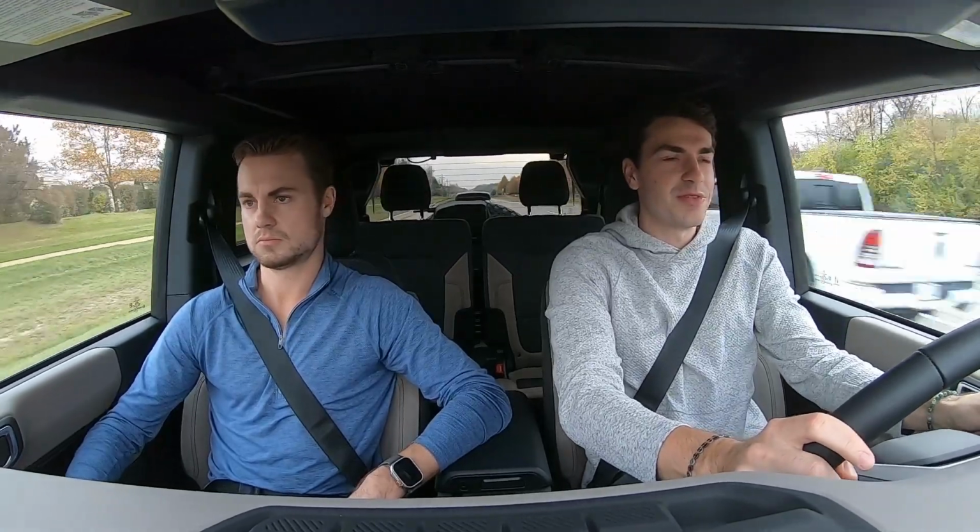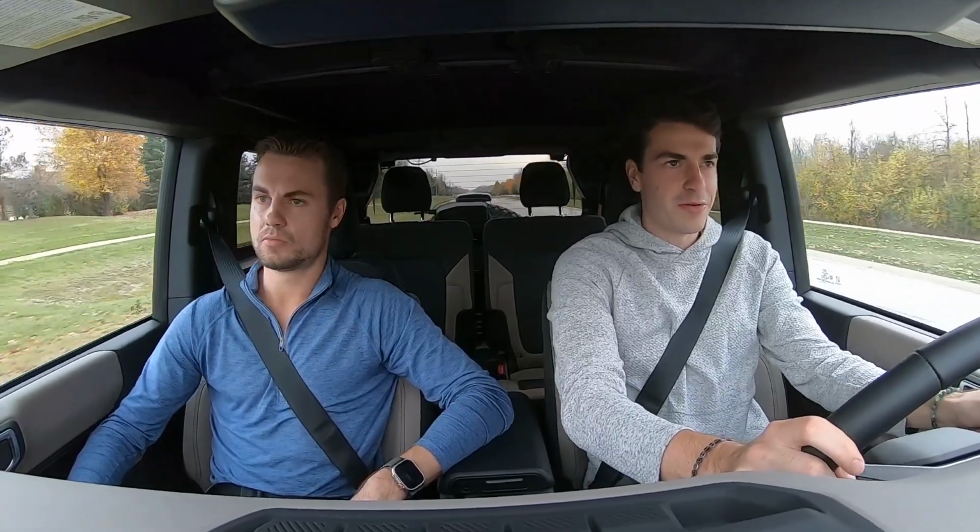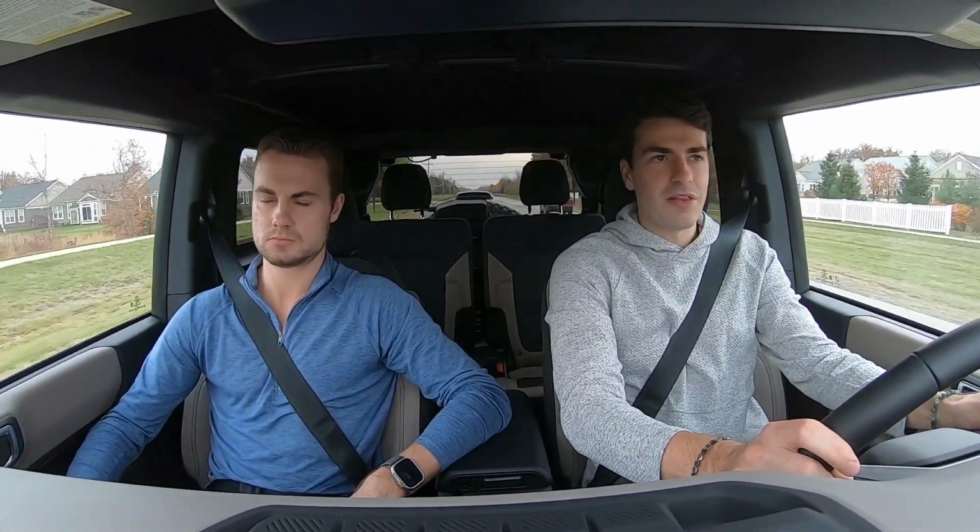Well, I think it dates back to kind of our first car. I know my first car was a hand-me-down Jeep Wrangler two-door Sport from you, so we've always bought these sort of off-road oriented 4x4s for many years, and we've always had a Wrangler in the garage. And there's just been some complaints we've had with them in terms of the stock vehicles that roll off the line, in terms of road comfort, steering, just some creature comforts and things that you'd come to expect at this point in time in automotive history.